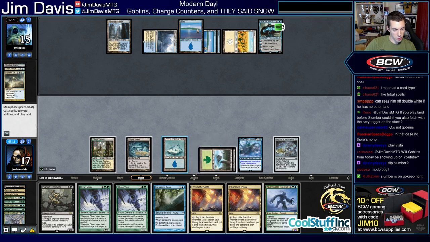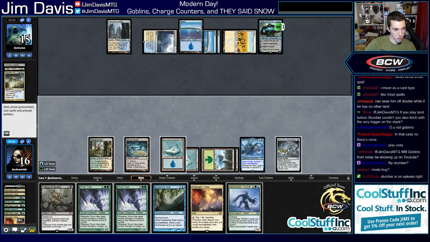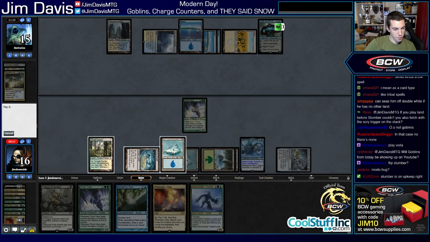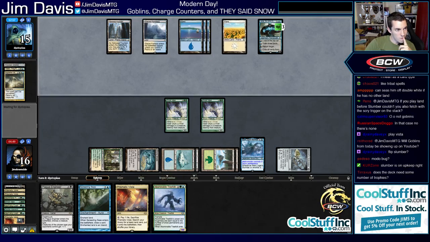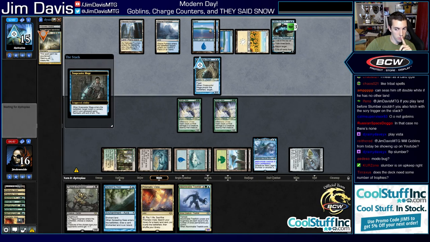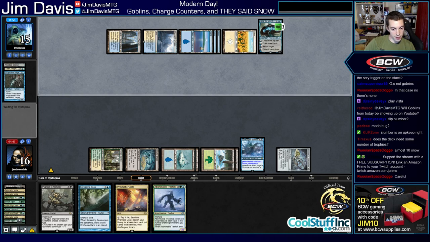Treefolk, it has to be double Viper. I should fetch first. It's fine. Yeah, we just can't remove a planeswalker. Just a real problem. It sucks they Force of Will'd our Tireless Tracker away. Really wanted that Tireless Tracker.